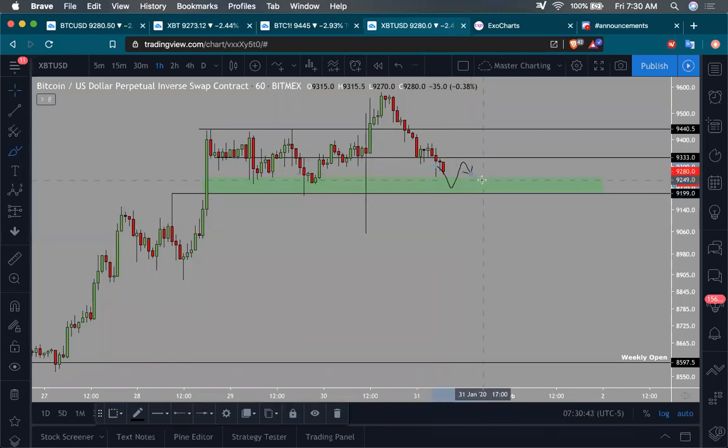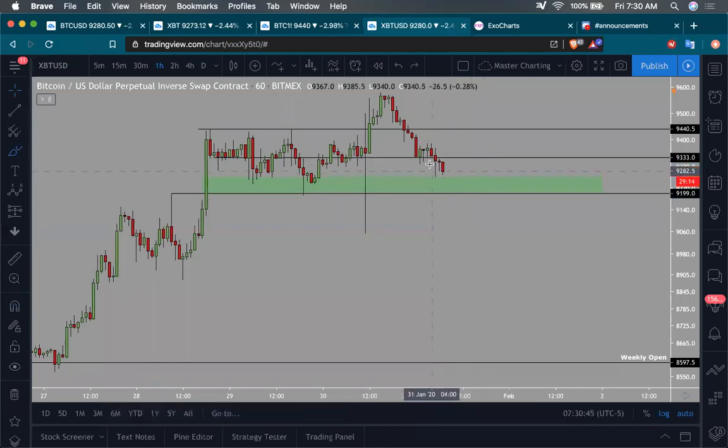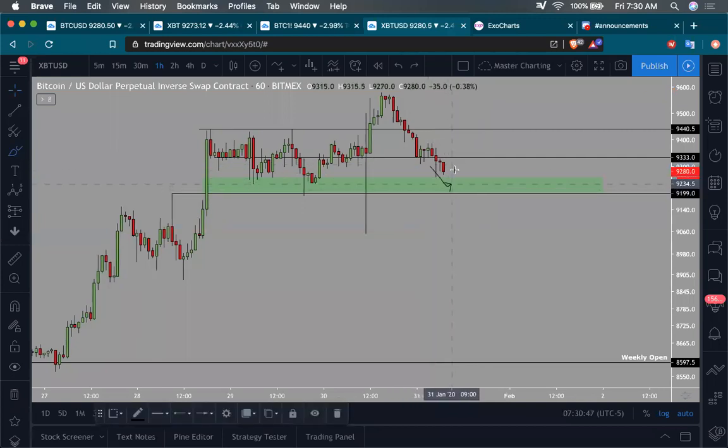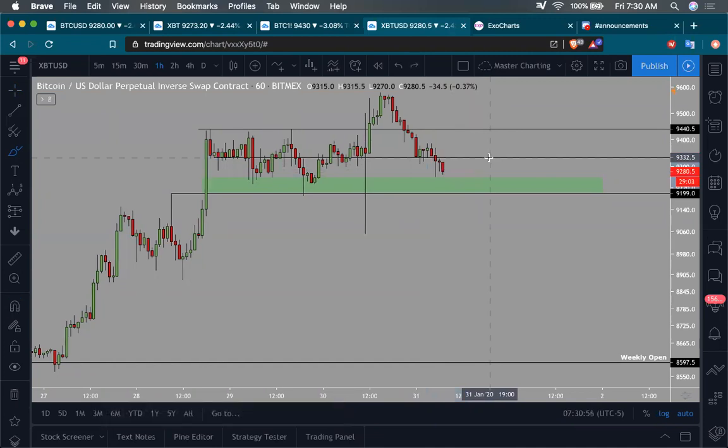And that is not a good sign, okay? That would mean that if you did take a long here and you start seeing this come back up here and then start selling off again, then you probably want to close out your long and then consider going short, okay? Again, not investment advice. That's how I would play that, all right?